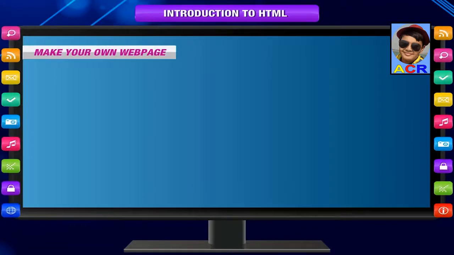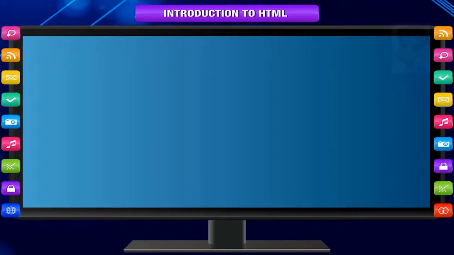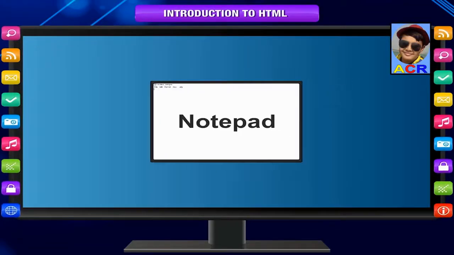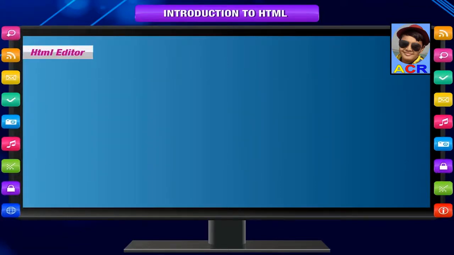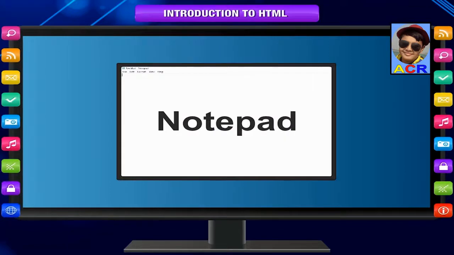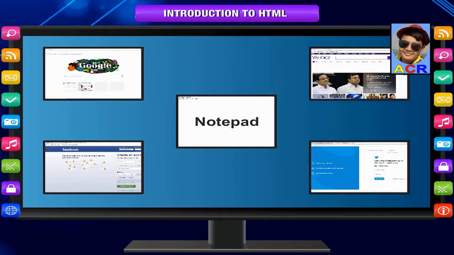Make your own web page. To make your own web page, you need two things: an HTML editor and a web browser. HTML editor. An HTML editor is application software for creating web pages.